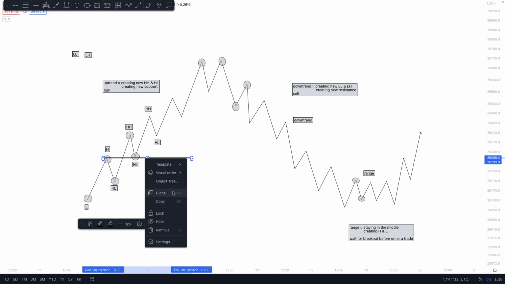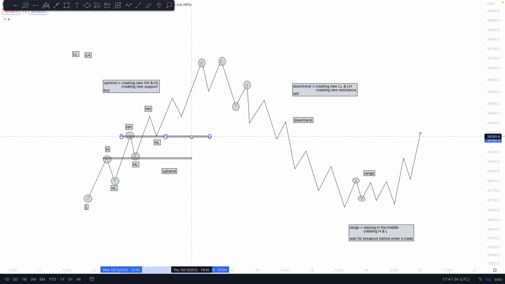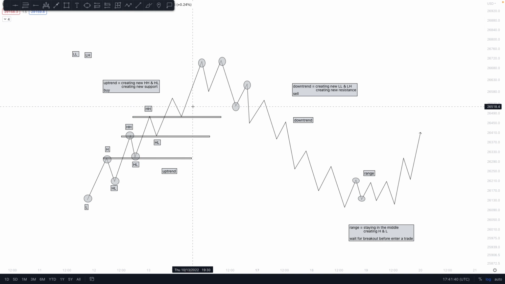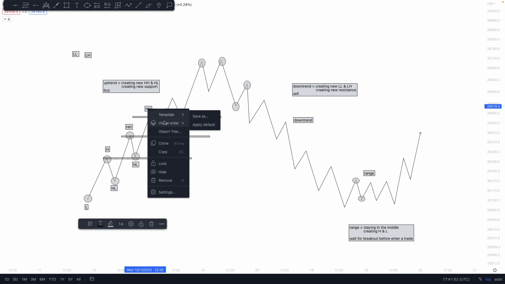So again, everything just repeats itself, and that's how you can catch a very easy move whenever the market is heading to the upside. Now the market is coming back, now it's heading to the downside, right? So what are these two over here? Basically, these two are very important for you to understand because a lot of people get confused over here. So this over here stays as a higher high.